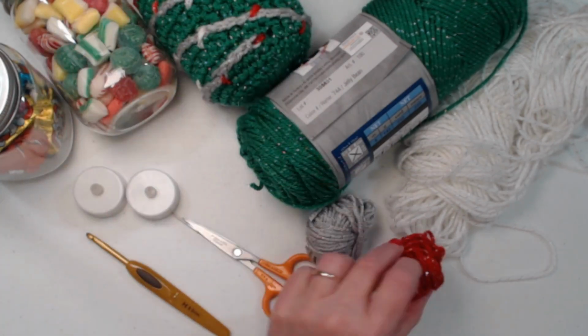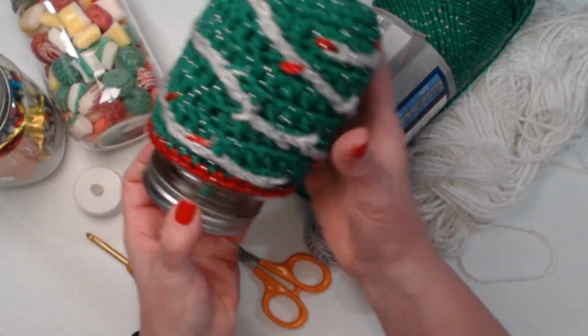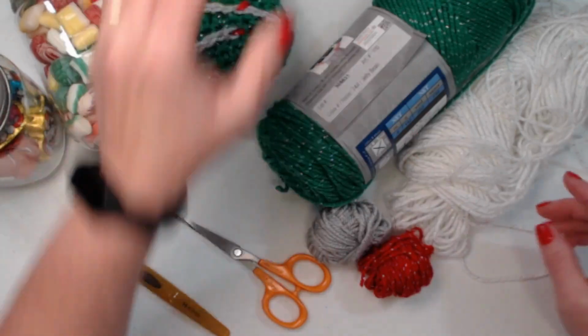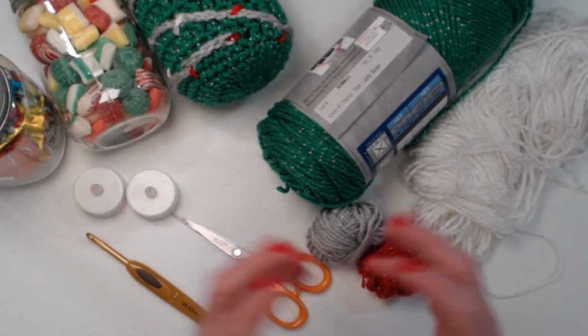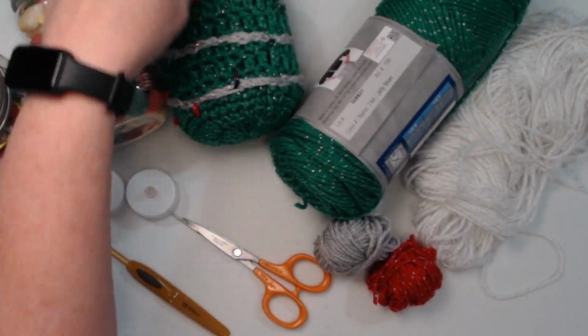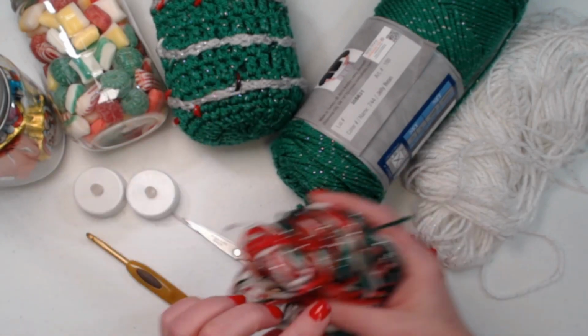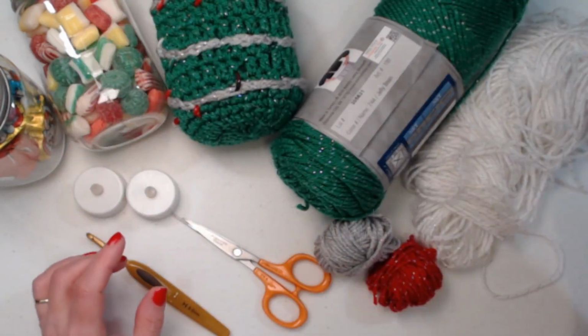We have a small amount of red just for around the top of our koozie, just to bring in some red. And then I'm going to do the lights in this white. I want them to pop more. I don't think they pop enough in this one. I mean, I like it. I used a variegated, which was this, for the lights. But because there's some green in there, I don't think it pops like I want it to.